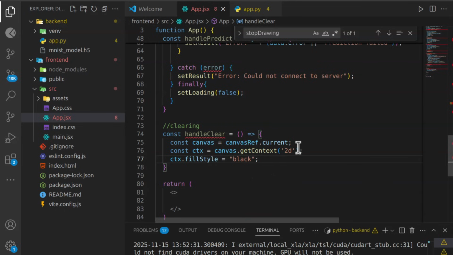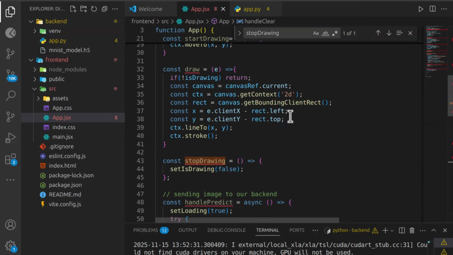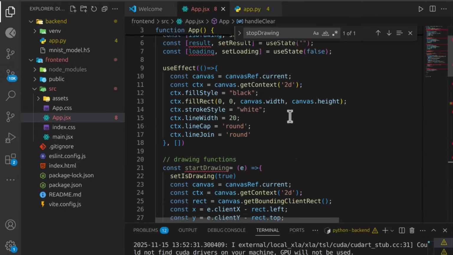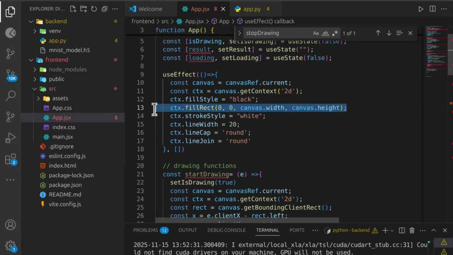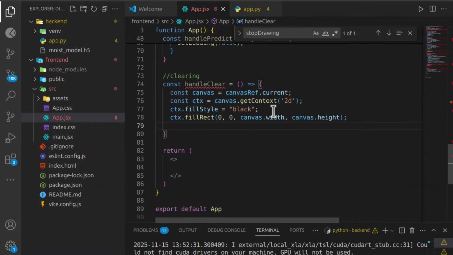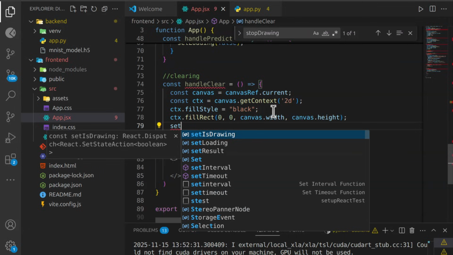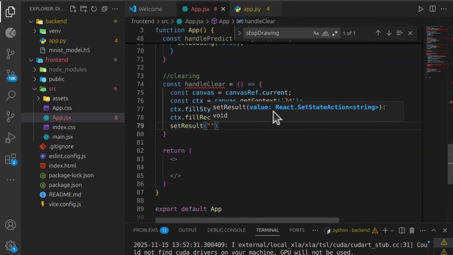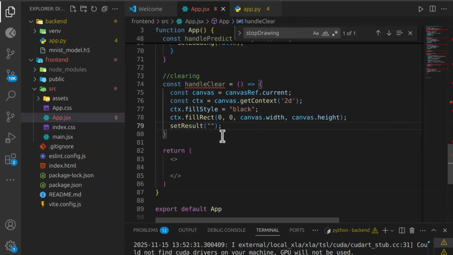Now, oh sorry, we missed one line to copy, that is this one. And now set results to empty. Done, our clear function also. Fill the canvas with black again and clear the results. Fresh start.